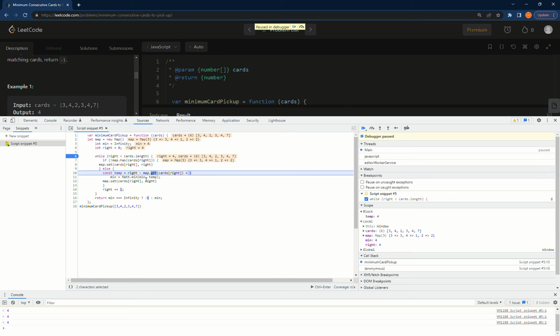So our plus 1, we'll check against min, and then from there we update basically the left pointer. 0, 1, 2, 3, 4. See, again, this is dumb.